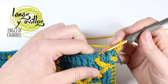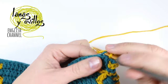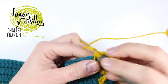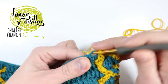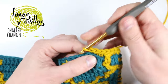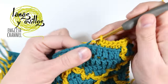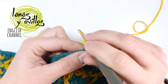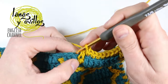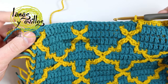Row 39. Color B, repeat 14 times, 2 single crochet, 1 double crochet, 7 single crochet, 1 double crochet and 1 single crochet. This is what you have to repeat to the end. At the last stitch, one single crochet.